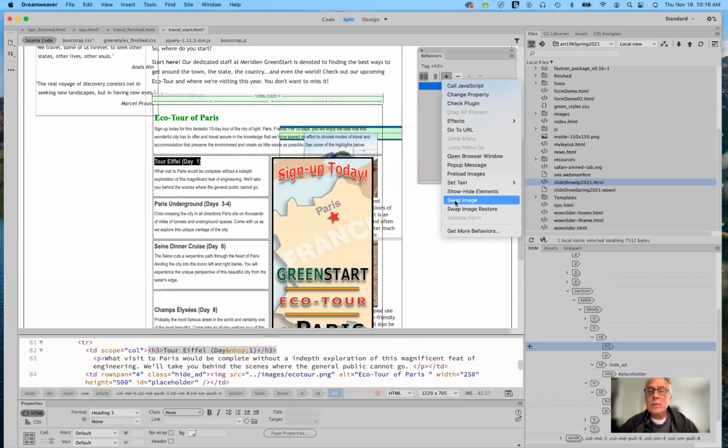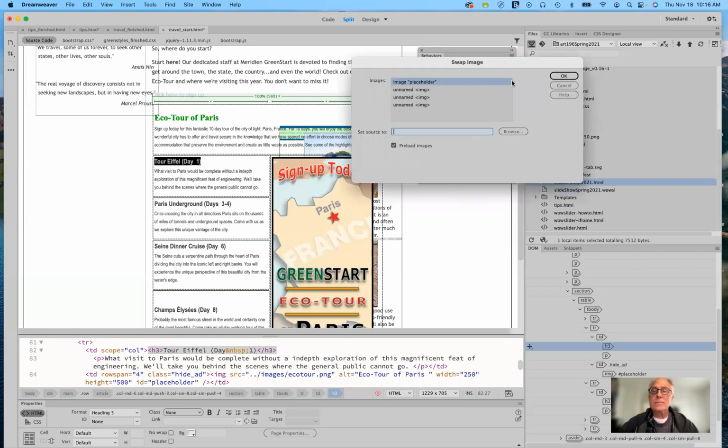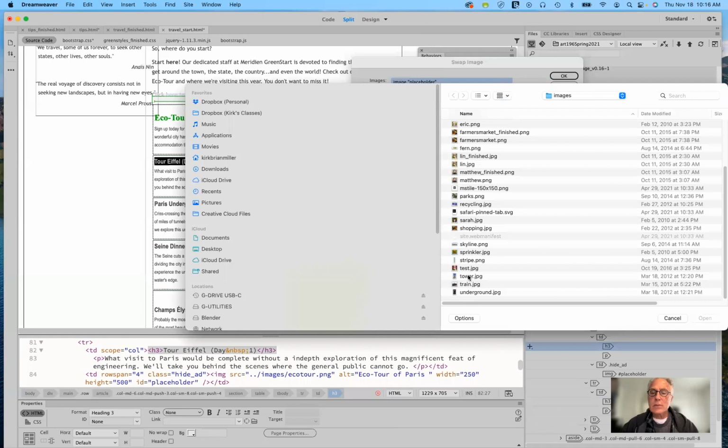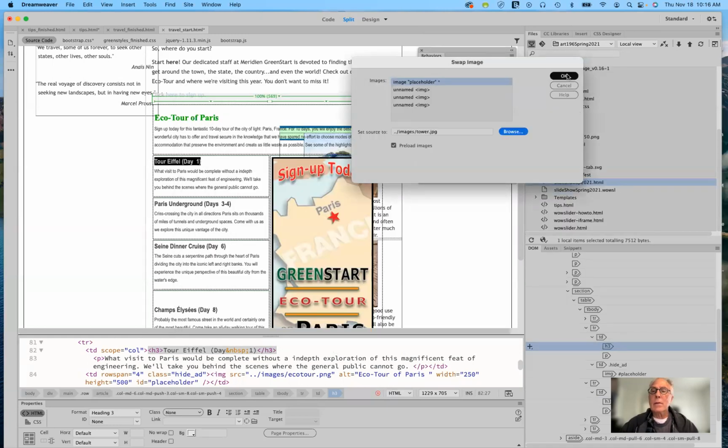There's one that it used to do automatically, so maybe they have changed it up a bit. So let me try again. I'm going to swap image, and again use the placeholder, and I'm going to browse. So this must be something that they just recently did. Well, let's select the tower. Okay, click OK.